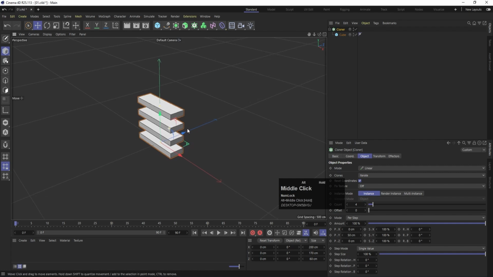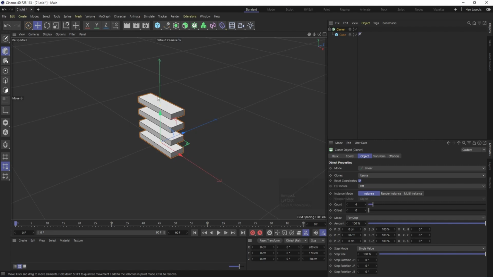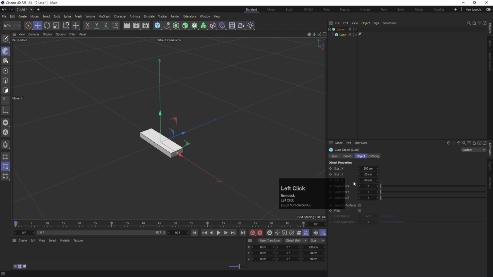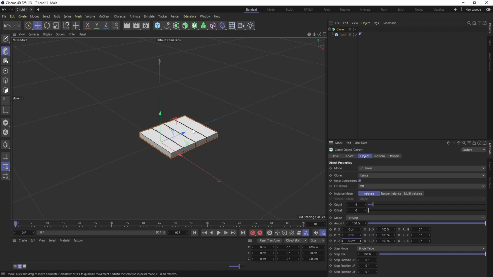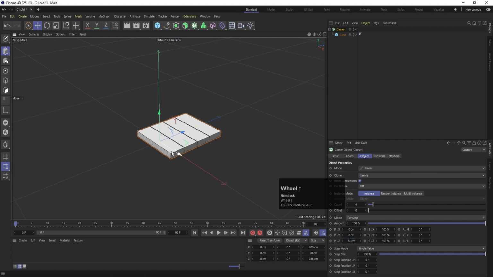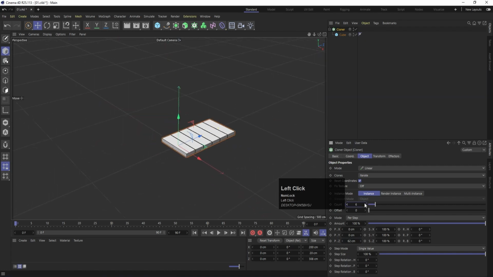Now let's try to create our structure. So let's select this cloner, and I don't want any copies on y-axis, but I want copies on z-axis. So I'm going to make this y value 0, and let's increase the z value. Now if you see this cloner over here, on z-axis I chose 60 centimeter, so I'm going to select this cloner, go to the z-axis and make it 62. Okay, so now it's 62 centimeter away from each and every one, and so I'll get a little bit of gap as well. Okay, and then I'm going to increase the number of copies somewhere around, let's say 12.